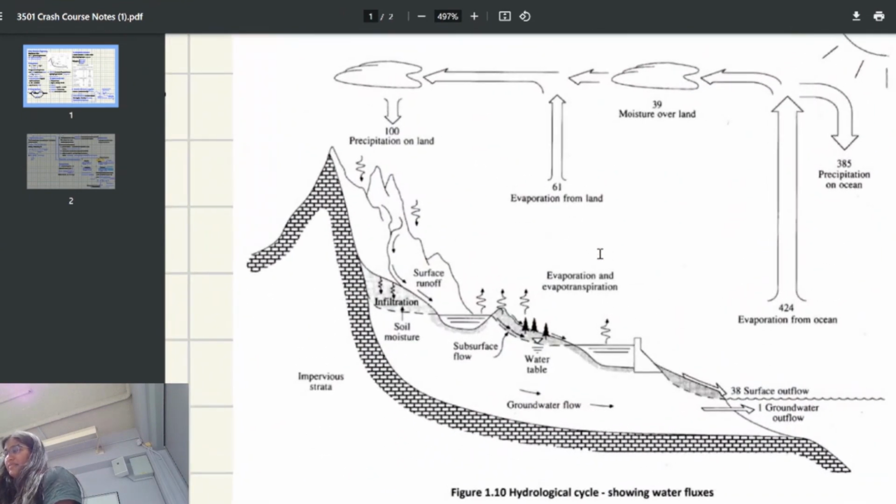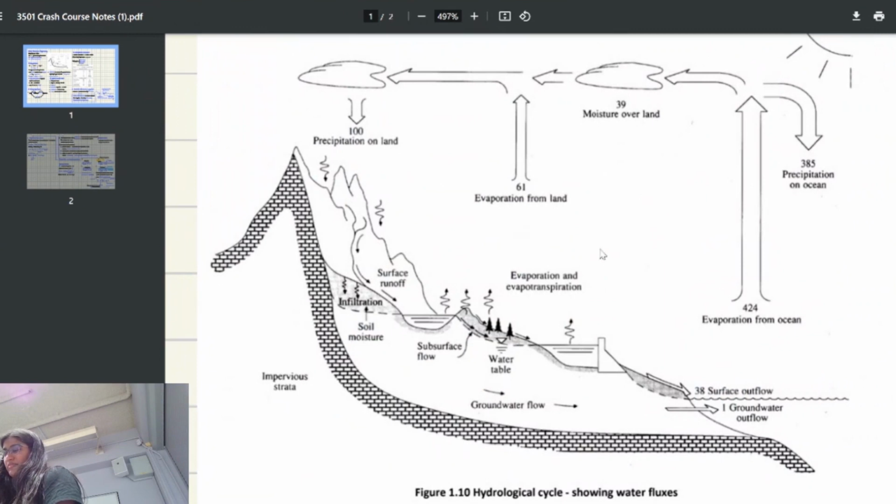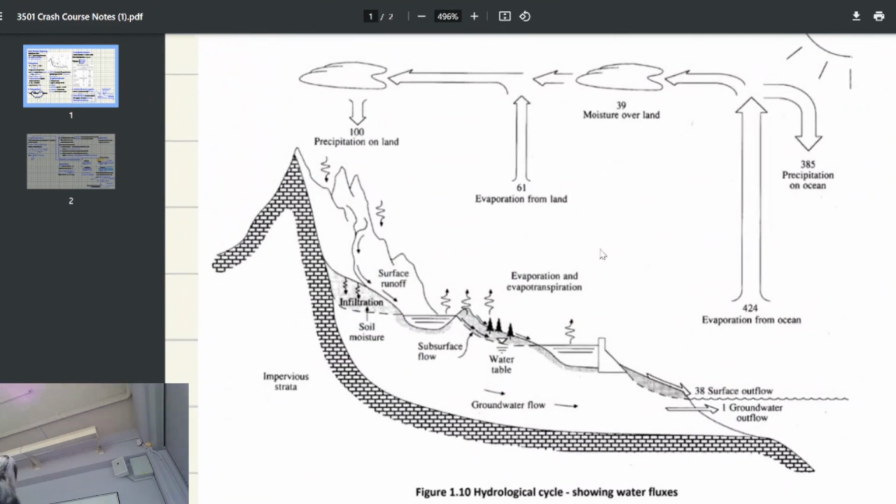So there's a diagram there that you might want to look at. It's a bit more complex than the diagram that I drew down there, but it's just another diagram. So there's the water body there where the evaporation goes when the particles in the water get enough kinetic energy to evaporate into the atmosphere. Once the moisture heads over the land and it becomes too cool to remain in the water vapor state, it then precipitates, and if it precipitates high enough, it will run down back into the ocean through either groundwater or through vegetation or through the ground surface.